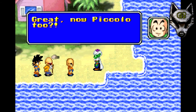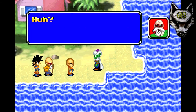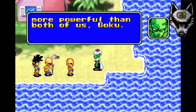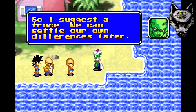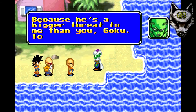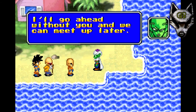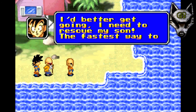Okay, they teleported. Oh, Piccolo. Great, now Piccolo too. Calm down. I'm not here to fight you. Huh? What are you here for then, Piccolo? We have enough to worry about. That guy was just here. I met him earlier. I think he's much more powerful than both of us, Goku. So I suggest a truce. We could settle our own differences later. Why should we trust you? Because he's a bigger threat to me than you. Goku, together, maybe we have a chance. No way, Goku. Don't listen to him. I'll go ahead without you, and we can meet up later. That's a team? Sounds risky, but I like it. I'd better get going. I need to rescue my son.